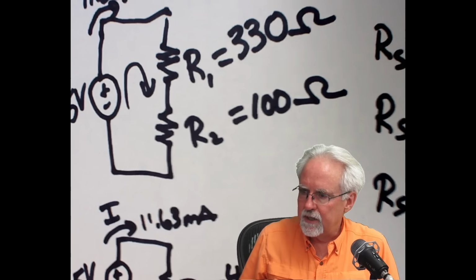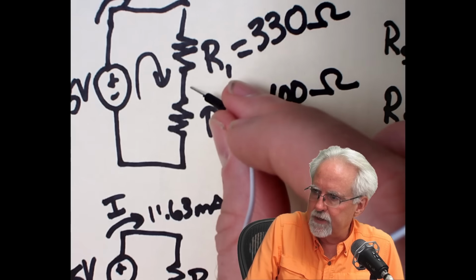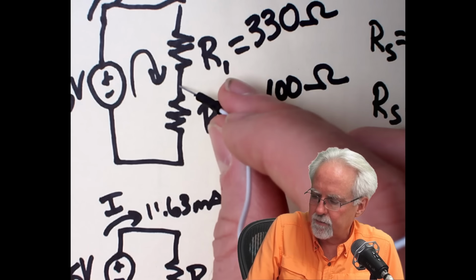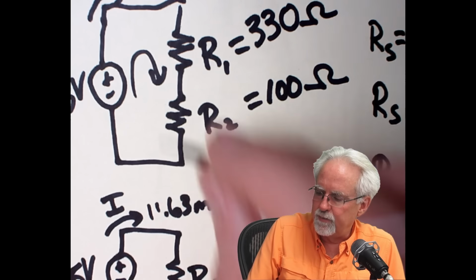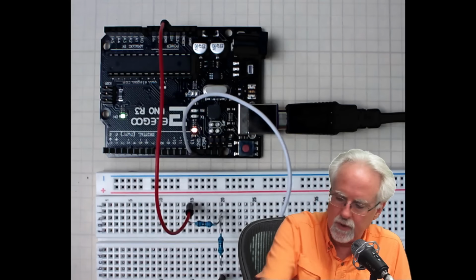And so when we probe this with the Mastech voltmeter, we see that we actually get the voltages that we anticipate. But now we want to ask, how can we measure these voltages using the Arduino? What we want to do is probe this point right here, the connection point between the bottom of R1 and the top of R2. That will allow us to know the voltage between this point and ground, which would be the voltage across R2, which would be V2, which we anticipate would be 1.16 volts.